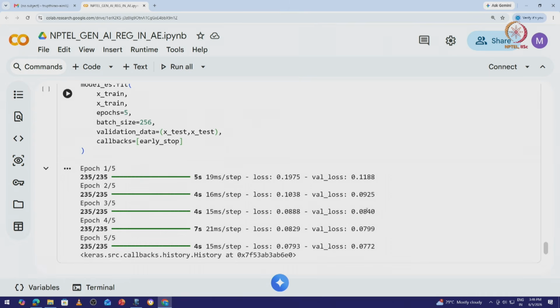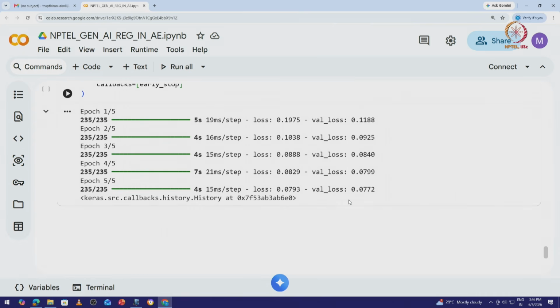If I had run this model for 10 or 20 or 50 epochs, maybe the value would have saturated. Saturation means, suppose at epoch number 4 the value is 0.0799, and at epoch 5 and epoch 6 it is also 0.0799. If after 2 or 3 epochs the value remains the same, then the model is going to stop the training.